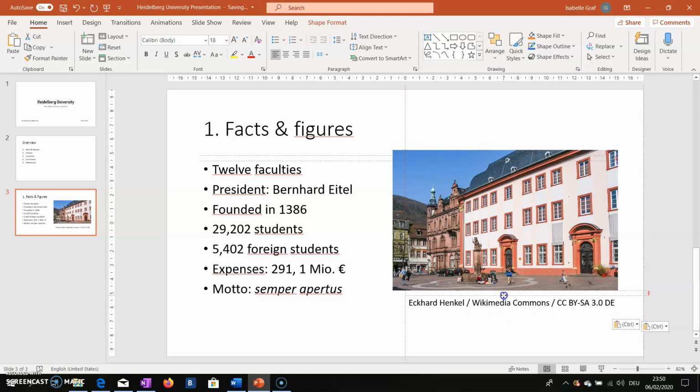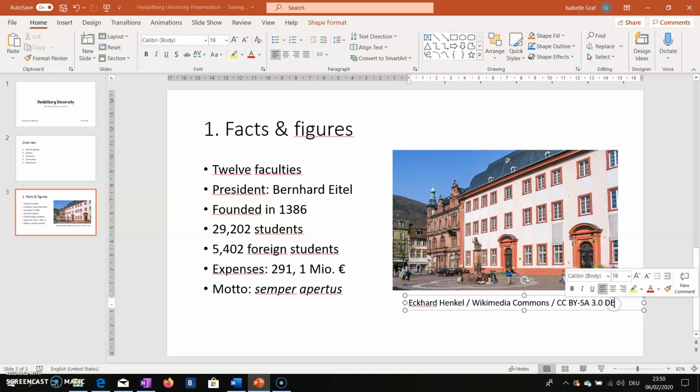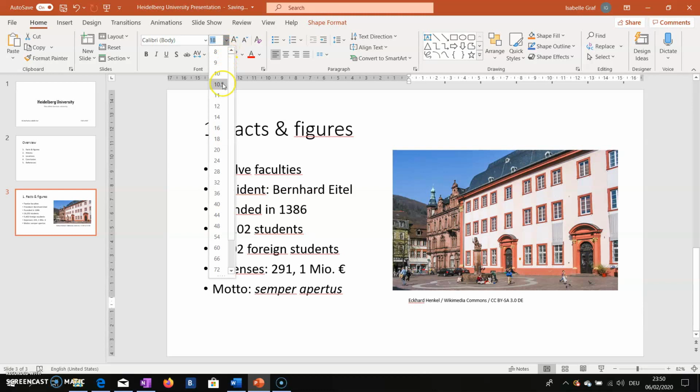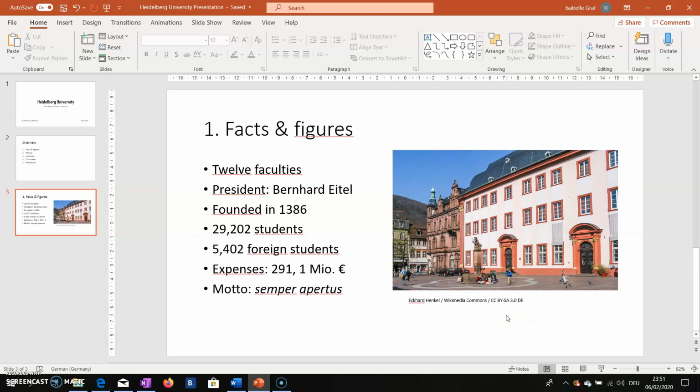And because the audience doesn't really want to read who took the picture, we are going to have the font size smaller. So select the text and choose a smaller font size, maybe 10. As actually it's really important that you include the source, because you're not the one who took the picture, but you should credit the photographer. And by including the source, you're saying, okay, I know this is not my picture, but he's the one who took it.